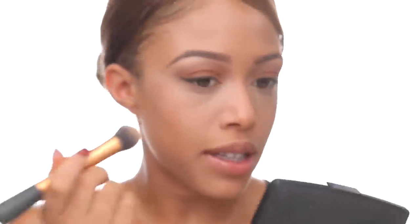I've really been into dewy fresh-looking skin, so I'm using a lot of cream products and layering some powder on top. I'm using my NARS Multiple in South Beach — it's a really pretty bronzy shade. I'm taking that really high up on the cheekbone and smothering it on, then tapping it in with a Real Techniques Expert Face brush. It gives me a little color and glow, and then I can layer highlight on top.